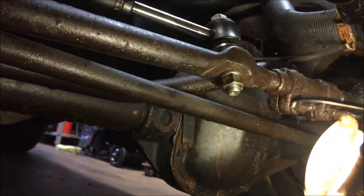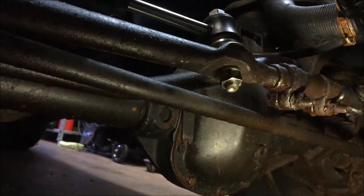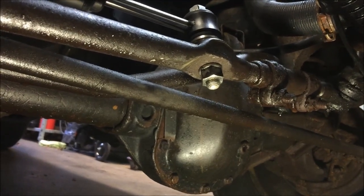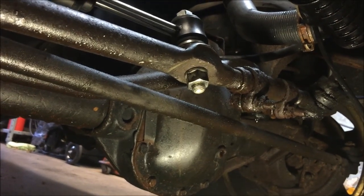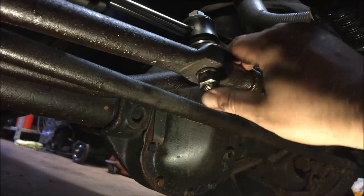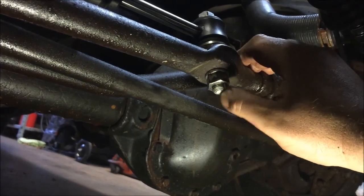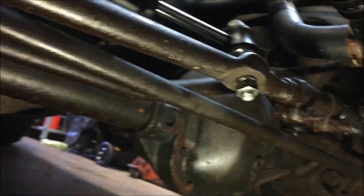Got it all taken apart, and then this wouldn't slip out of here. This goes in here and comes up here. Just wasn't coming out, so I was banging away, banging away. Finally I got out my impact hammer. They have the pneumatic impact hammer, and just started hitting it. It kept sliding off, but eventually it pushed it out, but it mushroomed the end here. Then I had to get a cut-off wheel, cut this off, then it just popped right out.